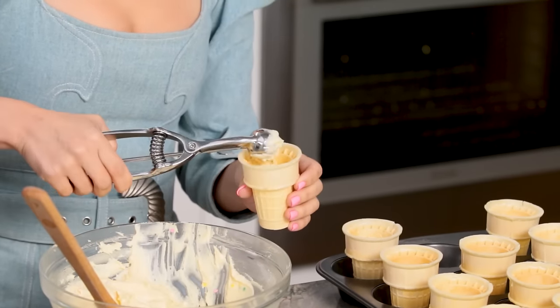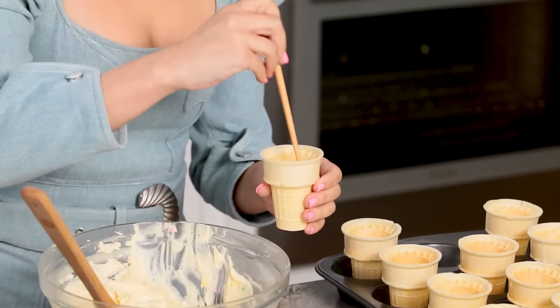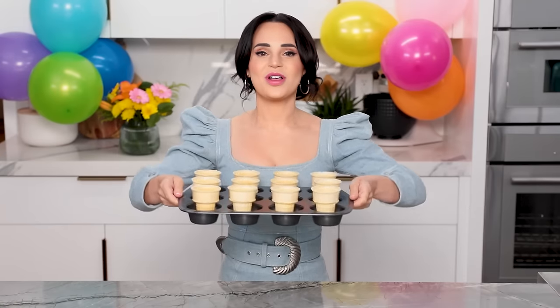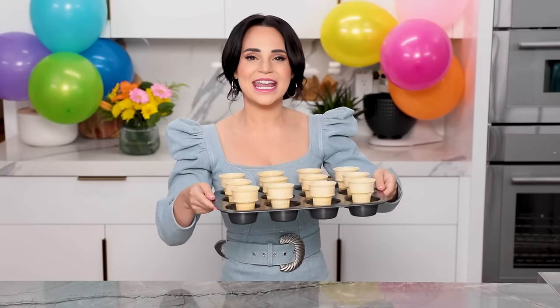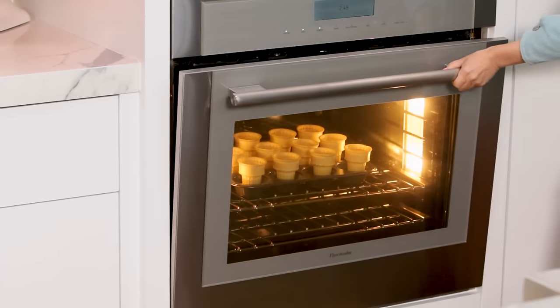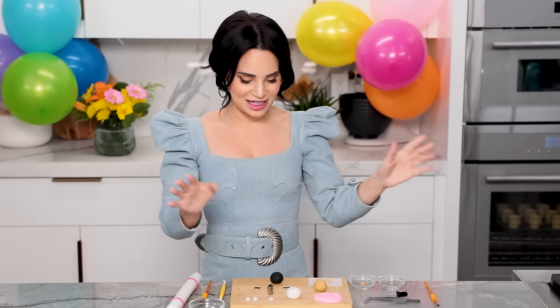And then you can use a toothpick or a chopstick, whatever you've got at home. I'm just using this to get the batter in there nice and even. Once you have all your cones filled, it's time to bake. Heat your oven to 325 and bake for about 25 to 30 minutes. While the cupcakes are baking in the oven, I'm gonna make some fun little unicorn decorations.